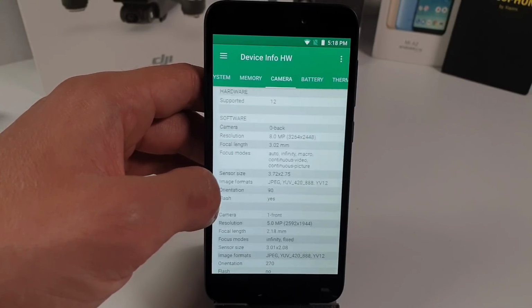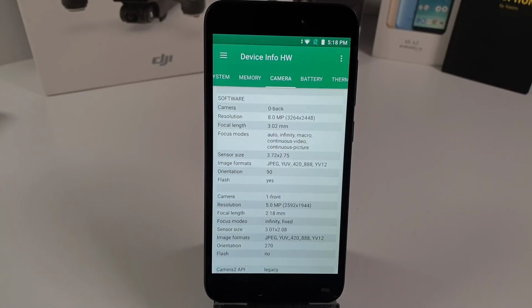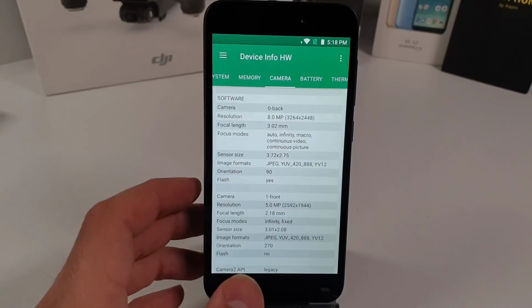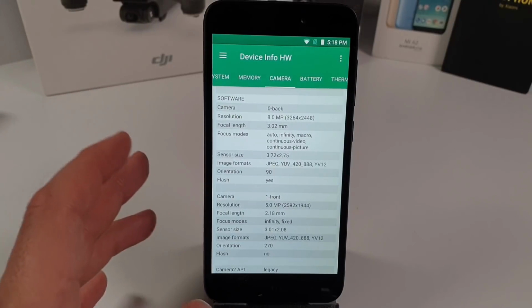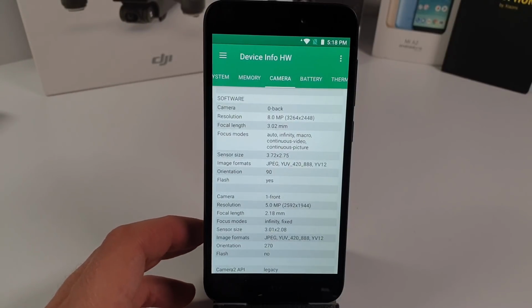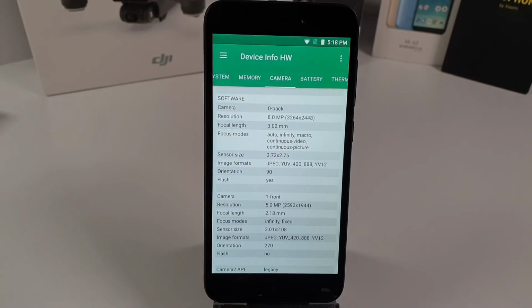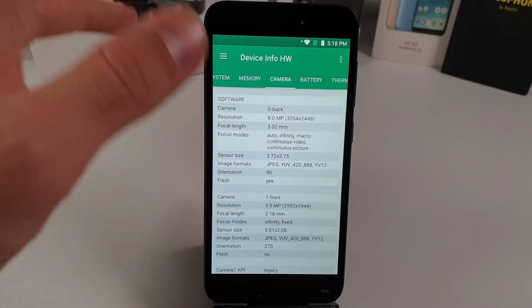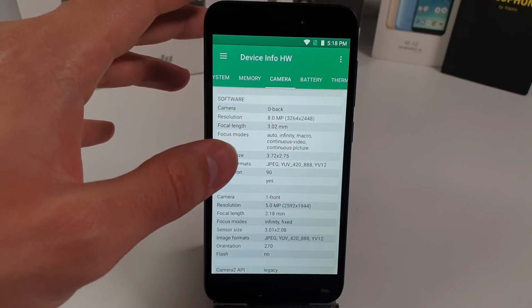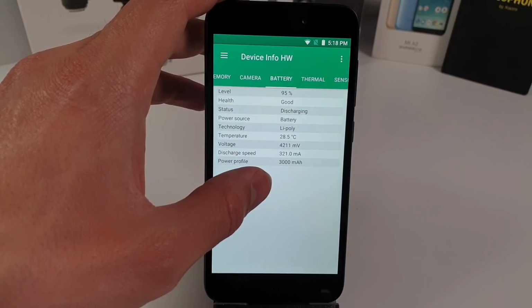Memory, camera. Remember, the smartphone has 1 GB of RAM. There are two versions, one with 8 GB of storage and another with 16 GB of storage, but both have 1 GB of LPDDR3 RAM. What is cool is that it has SD card support. Sensors: it doesn't have a face ID, it doesn't have a fingerprint sensor, it does have an accelerometer, light and proximity sensor. We're going to go quickly to the battery. We're also going to do a battery test later on.